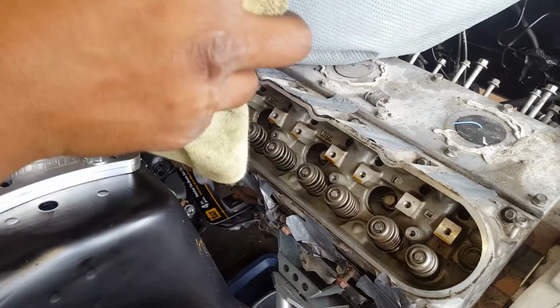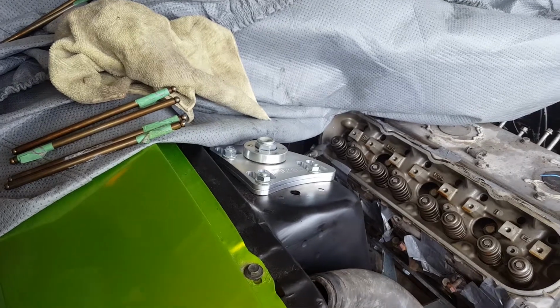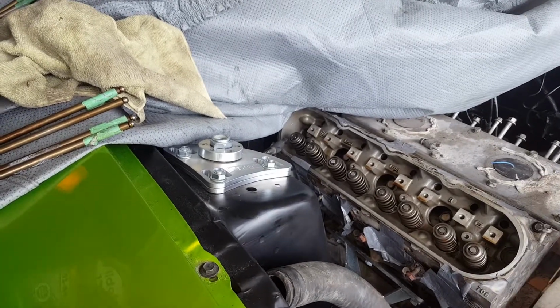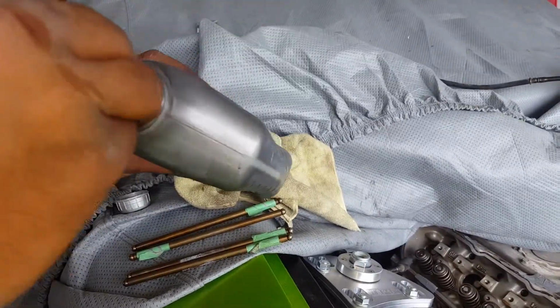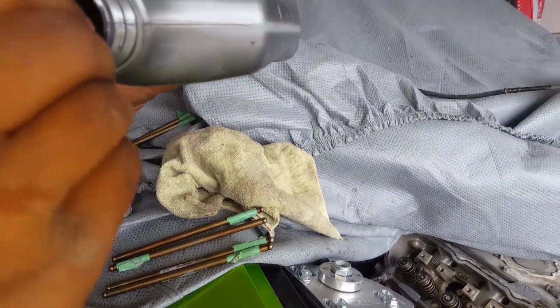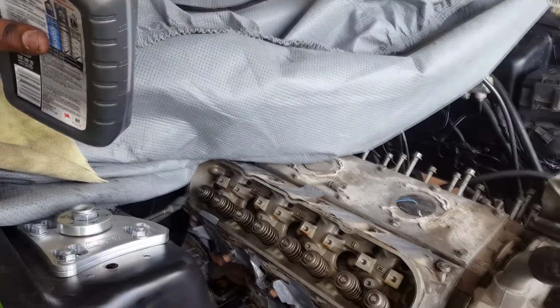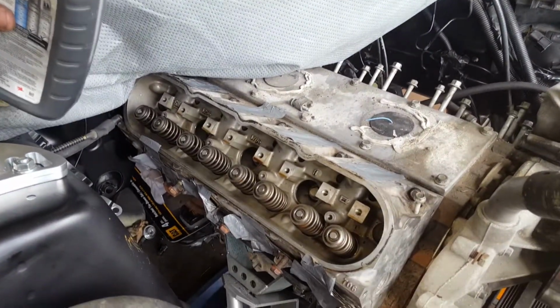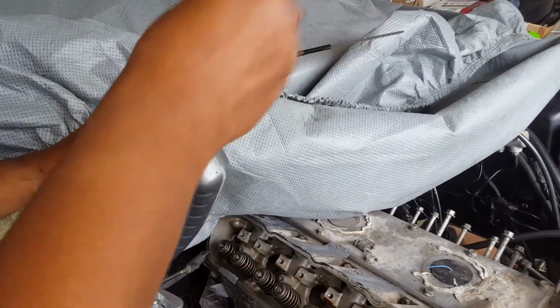Not to worry. Oh, actually, sorry, I forgot. I'm gonna put some oil on it, and then I'll lay the push rod in there. I'm just gonna dip it in some oil, you know, grease it up. I'm just worrying about the bottom portion right now, not the top. The top I'll come back and do later. I'll show you guys how to do it once they're all in.